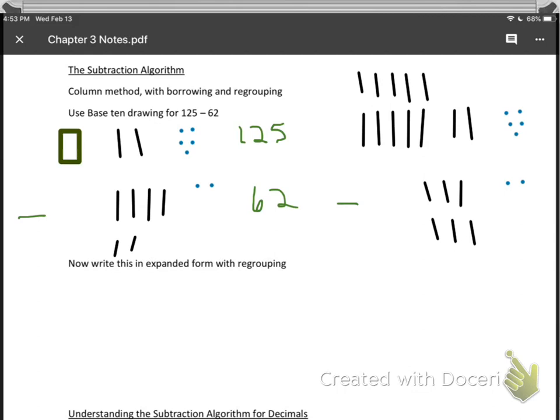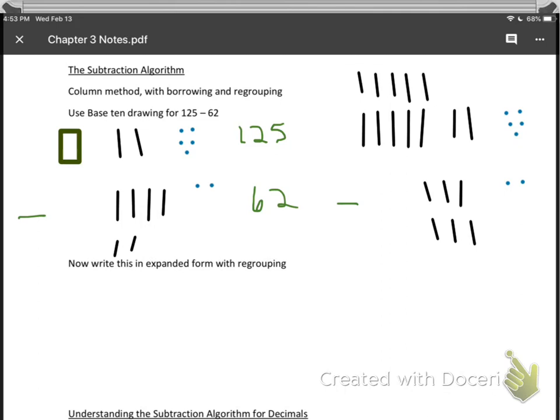So right here, I have 125. So right here is 125. Okay? Beneath it, I have 62. So here's 62. And I am subtracting those 2. So when I look, I'm going to work vertically from the right. 5 minus 2 I can do, but right away I see I have 2 10s, and I'm trying to subtract away 6 10s. That's not going to work.